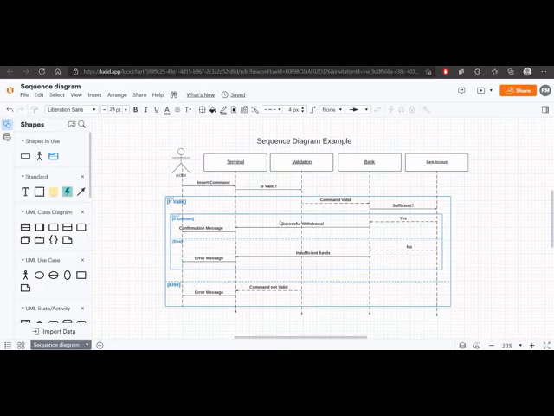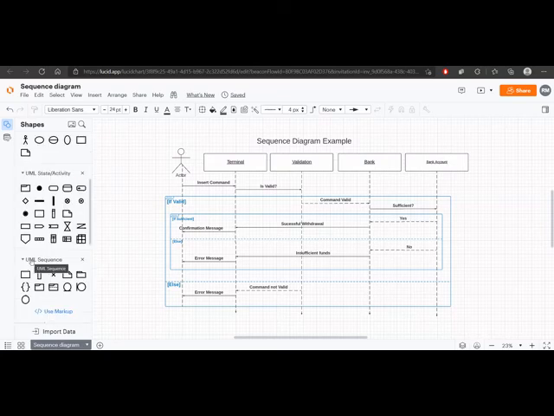Now for the last part, we want to draw our activation boxes. Activation boxes show when and for how long each object is processing. Under UML sequence, you can find the activation boxes.